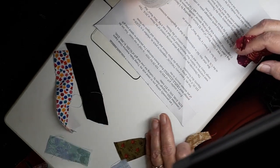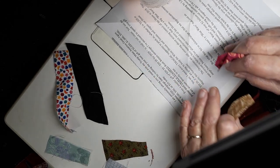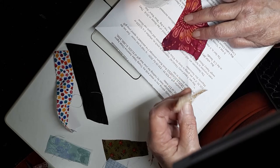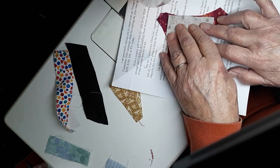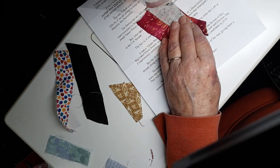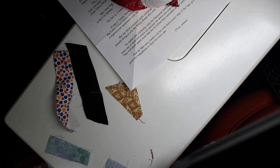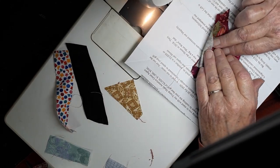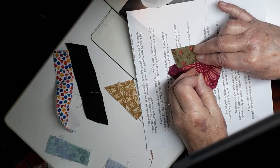I sorted my scraps into little tiny pieces and then larger pieces. At the beginning, we're going to put some smaller pieces on here. I'm going to grab a piece and lay it on one side. You need to set your machine to a much smaller stitch length — that way your patterns will perf nicely. I'm going to open it up, finger press it, and put a pin there.